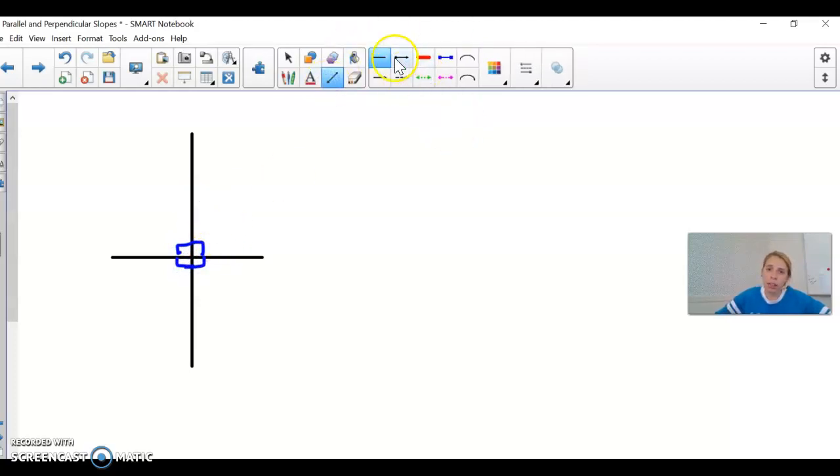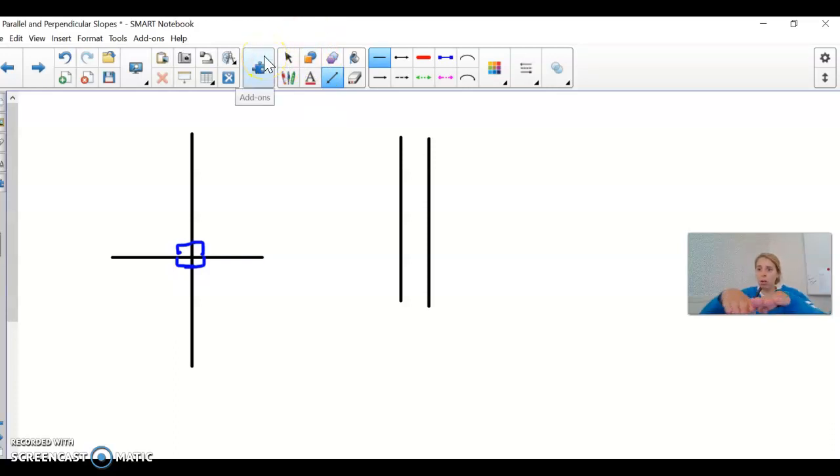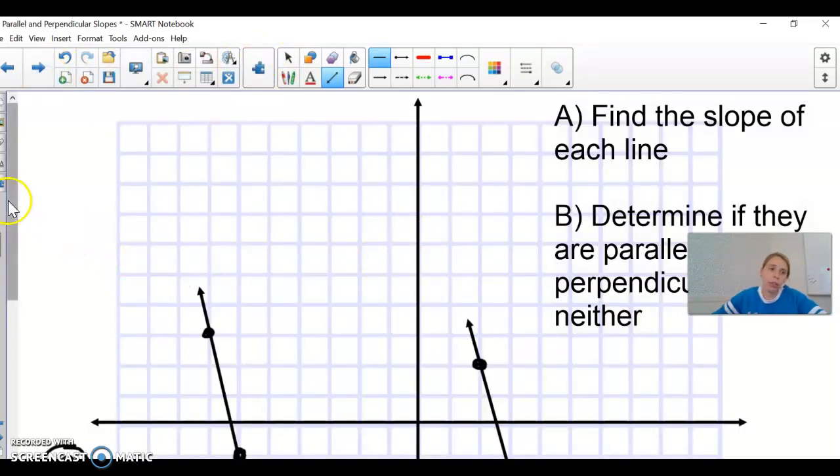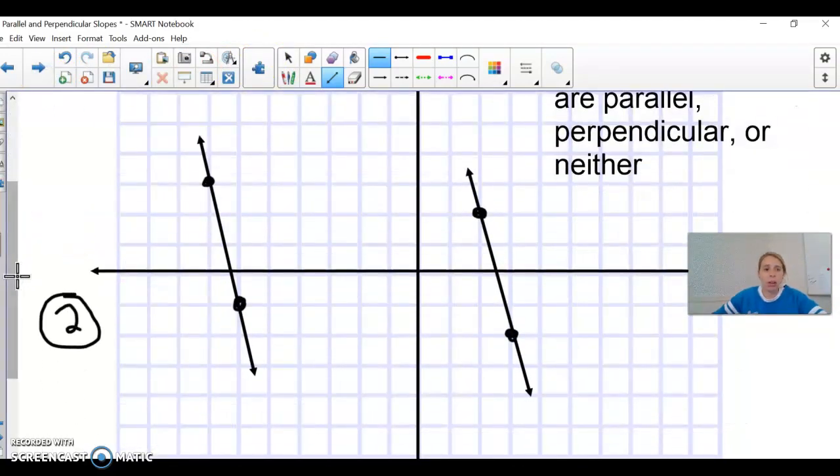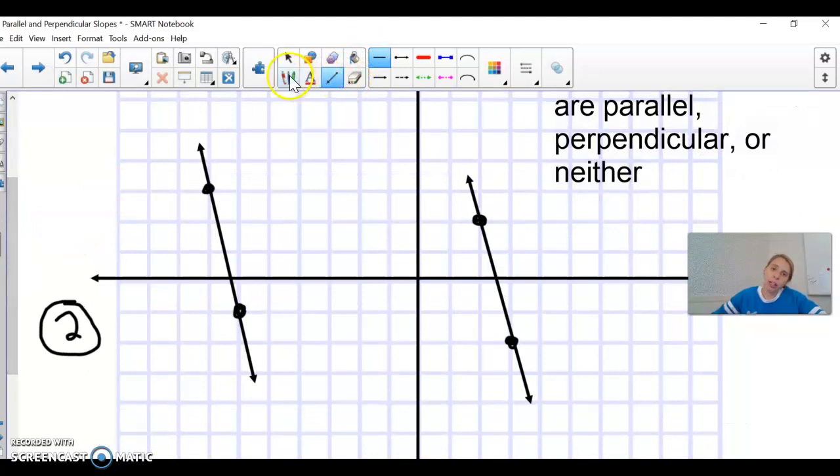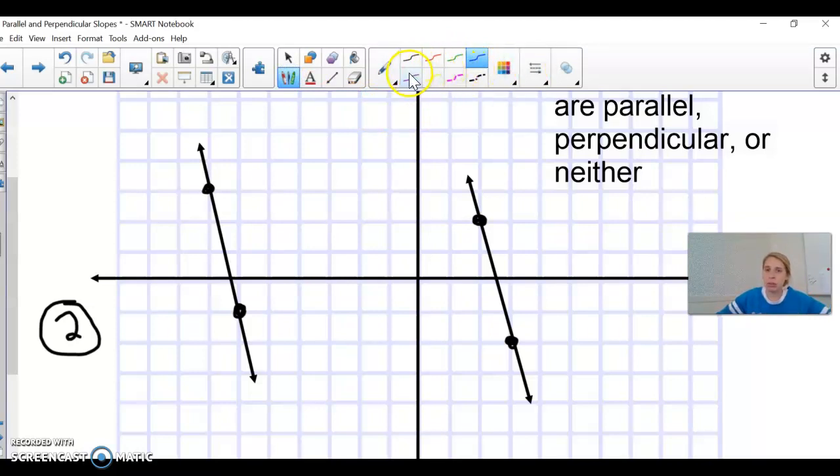And then parallel lines are the lines that look like this. They're straight up and down next to each other. It's like the yellow lines in the middle of the road. Those are parallel lines. They run along with each other at the same place. So if we look at this graph, well, they kind of look like they could be parallel, but we need to double check. And the way that we now know to double check is parallel means same slope.